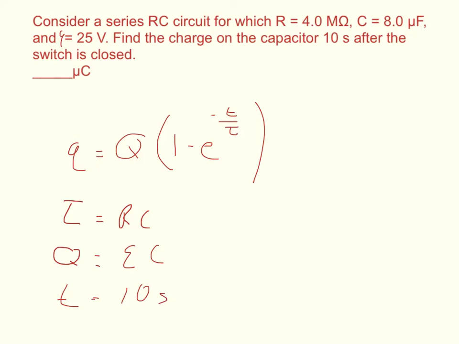All we've got to do is plug in the numbers now. So we get Q is equal to E times C, so C is 8 microfarads, and we want our answer in microcoulombs. E is 25 volts, so we don't really have to change that yet. So 8 times 25 is 200.